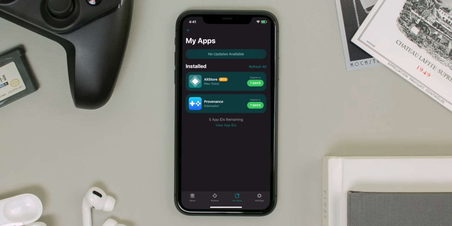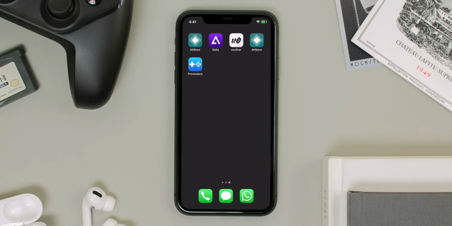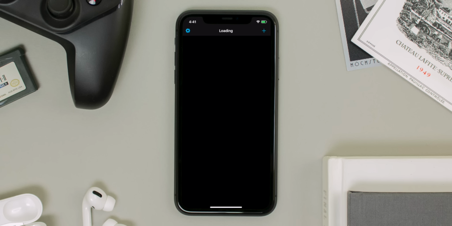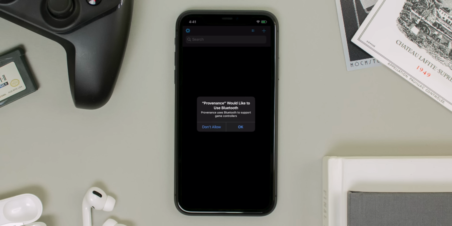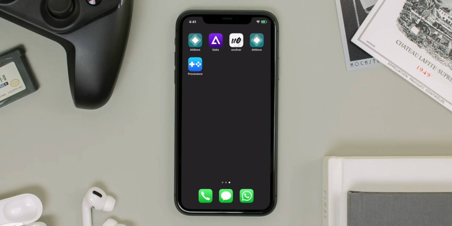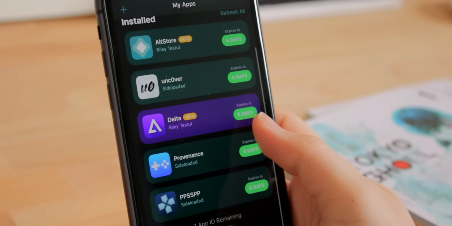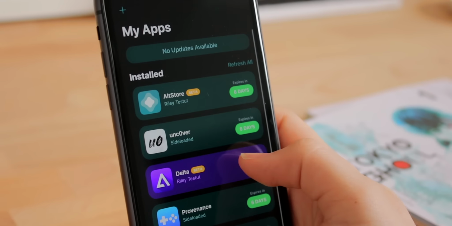So just like that, you were able to install an IPA on your iOS device, and it'll never be revoked because you can continue to refresh the applications using the AltServer in conjunction with the AltStore. And that's everything you need to know about the AltStore. I hope you were able to install Delta, Uncover, or any application that you wanted to get on your iOS device, and that it never expires or gets revoked.